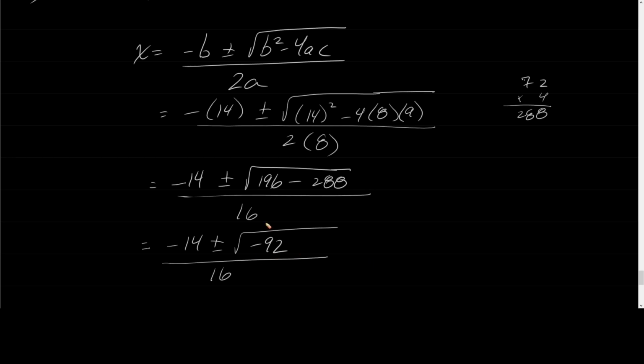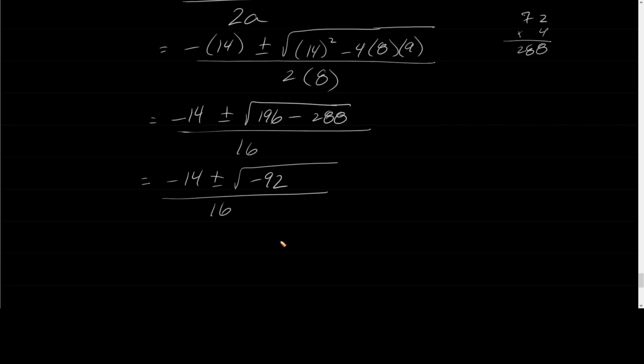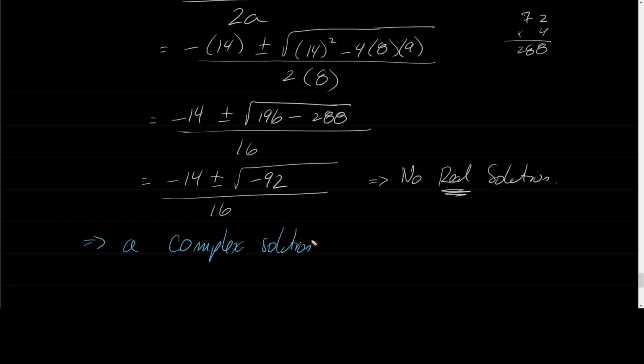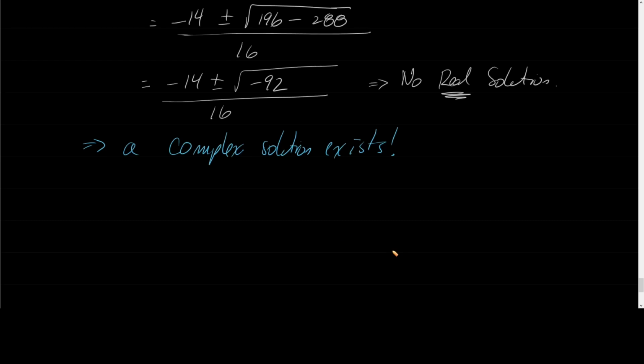And then we would normally say no real solution at this point, right? But now we know about the complex numbers. So now we can say it's actually a complex solution. So in here, this is no real solution because the solution would not be a real number. But we can continue here and now say a complex solution exists. Now let's write that better. A complex solution exists. And by that we mean is that the number is going to have an imaginary component.